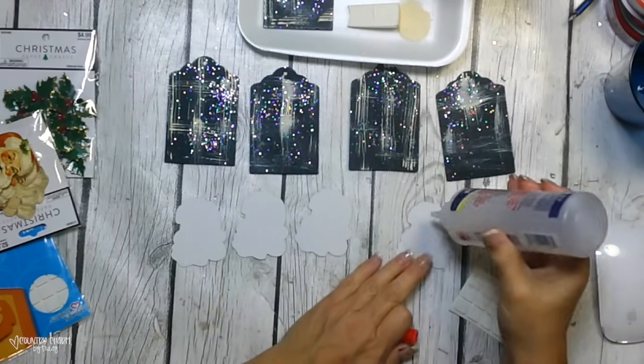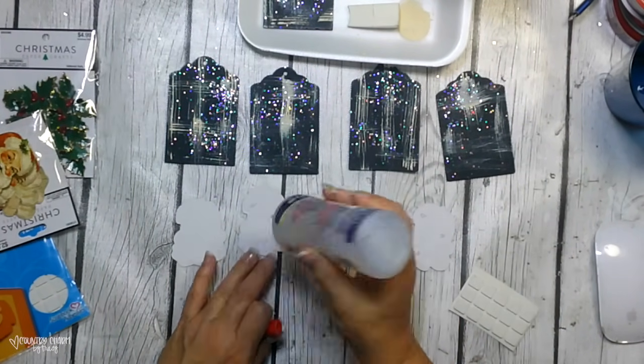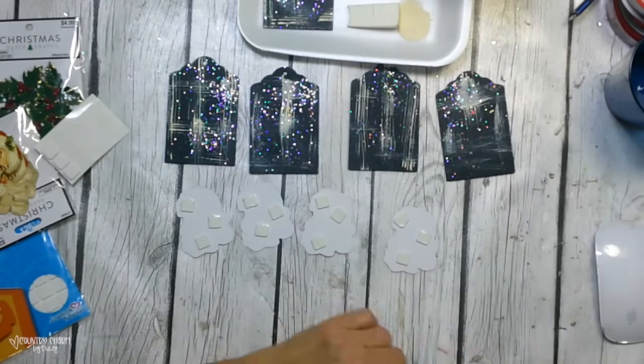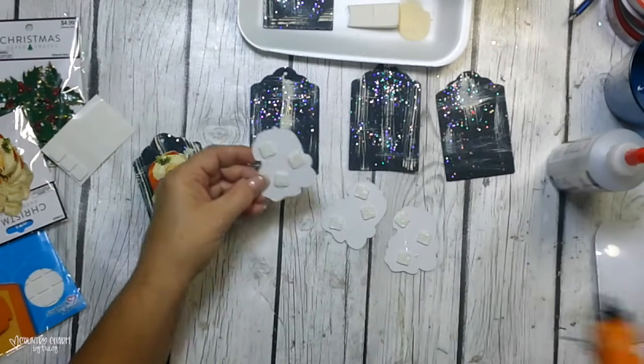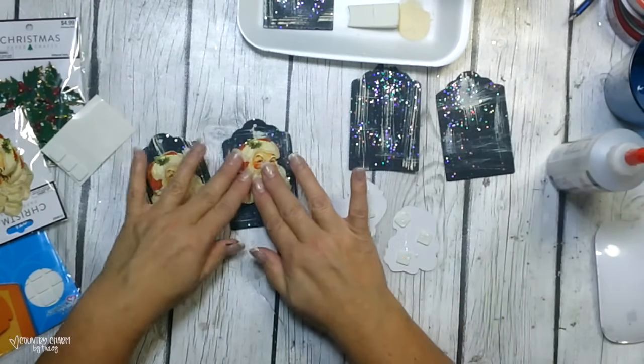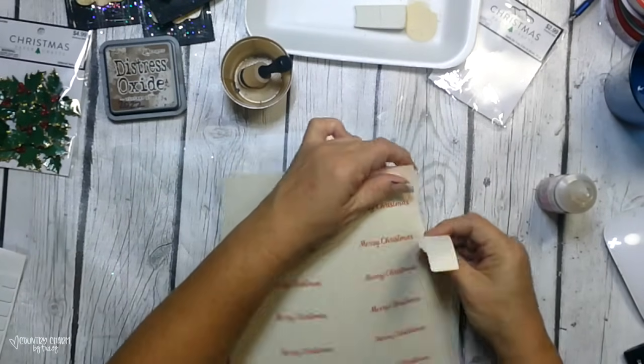Now for the Merry Christmas, I use the same Joseph and Sophia font, but instead of black, I did Merry Christmas in red, and then just printed that out on my home computer.